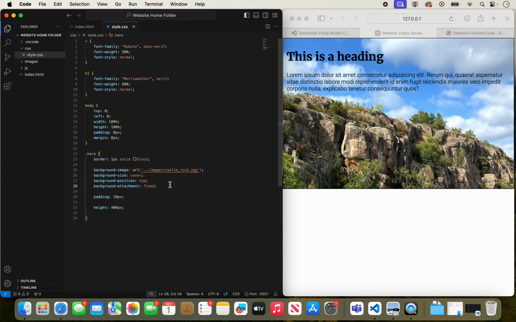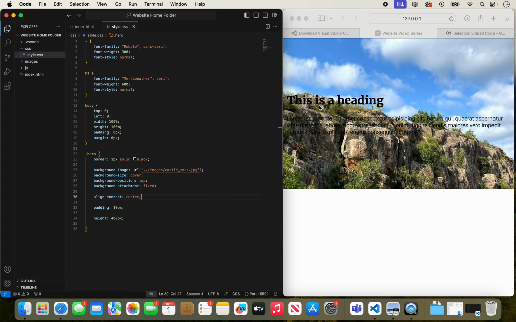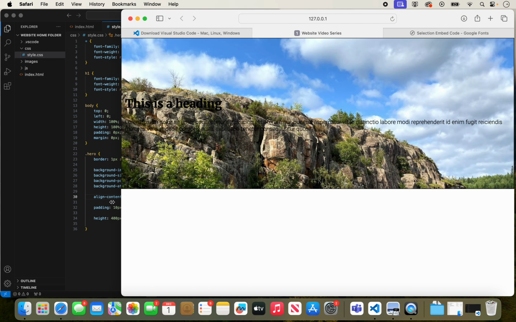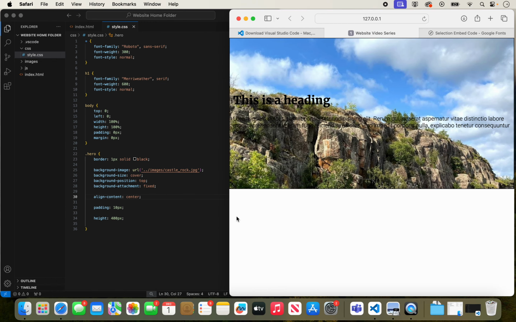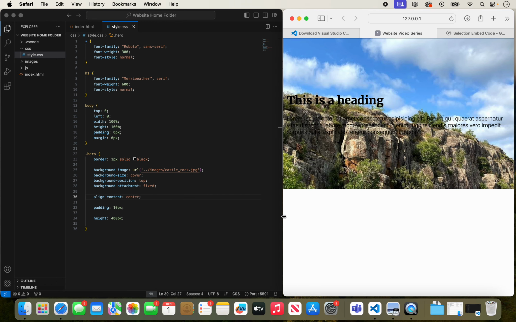So the way that we can do that is, after the attached background, we can put a little attribute here that basically says align the content. So basically we're saying align the content of this box, or of this divider, to wherever we want. I'm going to go center, and you're going to see that the text will move down to the middle of the box now. Okay, so now it is centered within this box. No matter what, when this scale changes, it's always going to be locked to the middle of that divider. Okay, that's what we want.